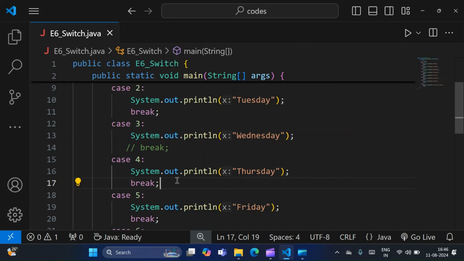To wrap up, switch case is a powerful tool in your Java programming toolkit. It provides a more structured and readable way to handle multiple conditions based on a single variable. Try experimenting with it in your code to see where it might simplify your branching logic.